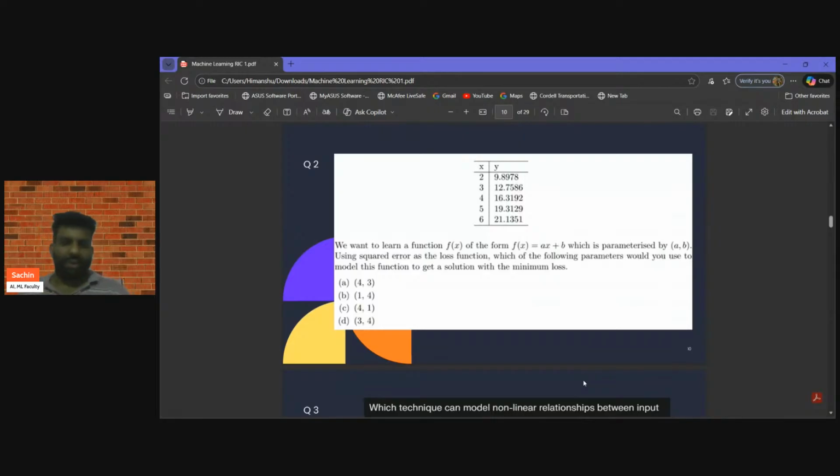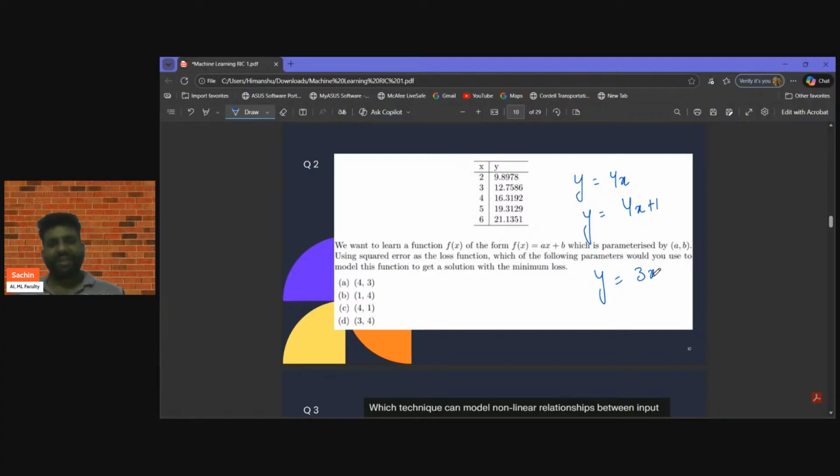How we can solve it is, as I mentioned, that y equals 4x seems to fit over here, but not every time. You can solve using the equation you already have, and you can use that to find it out. But just to give you an idea, if you can't really fit it, what is the closest solution you can think of? Is it 4x plus 1, or is it y equals 3x plus 4? Just think about what we are actually writing over here.